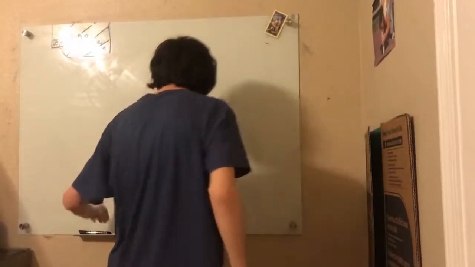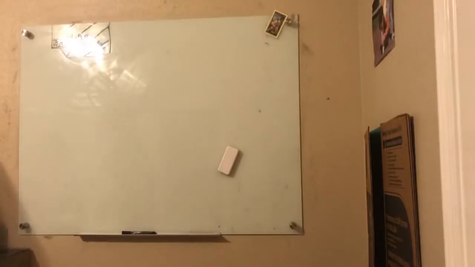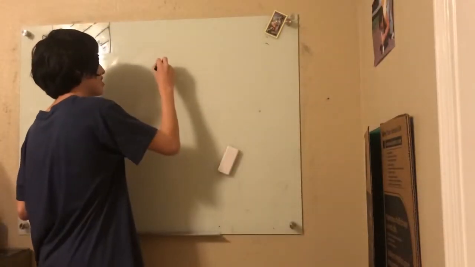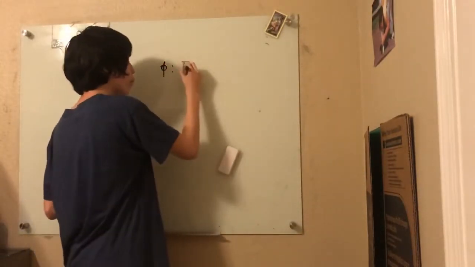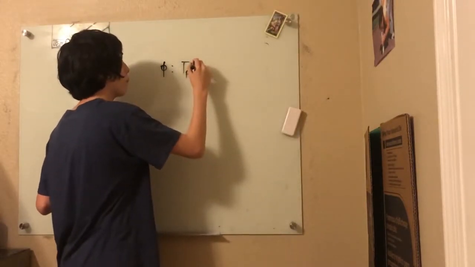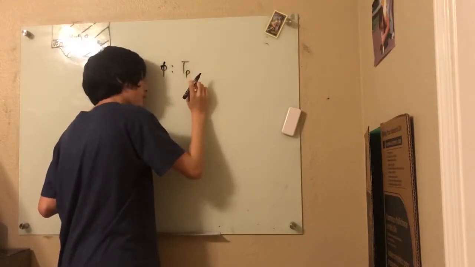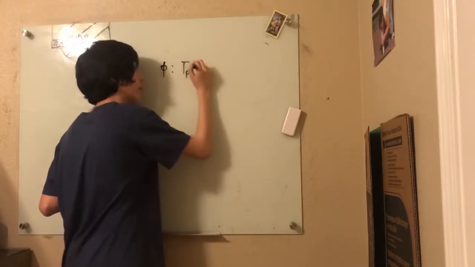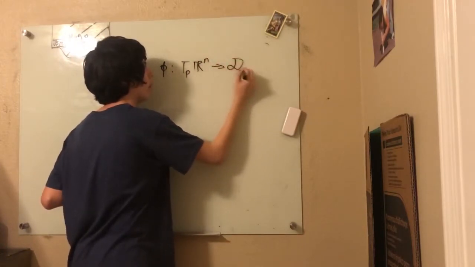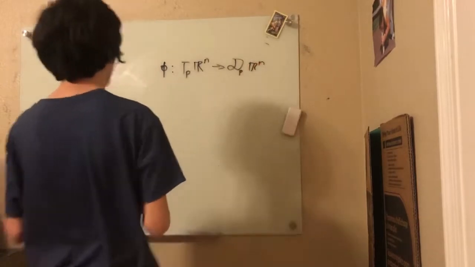So yeah, now we have to prove. What were we doing? Okay. That did not work. So now we have to prove that whatever map was surjective. This map is surjective. Is this it? Is it R^n?